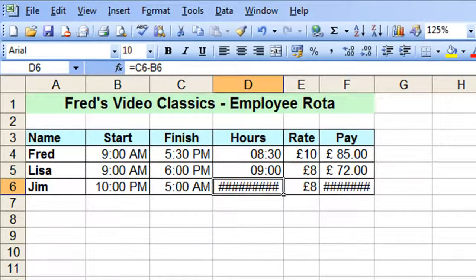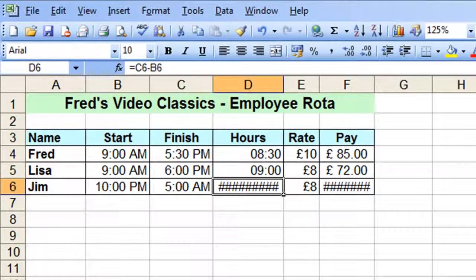And if we look at the formula that already exists, obviously it's calculating by subtracting the start time from the finish time, which would normally be a small number from a large number, but because we've got the time going across midnight, we're actually subtracting a large number from a small number to give us a negative. And as you can see, that causes Excel problems.